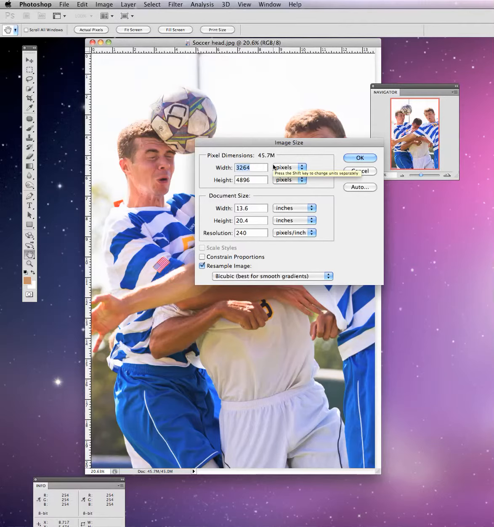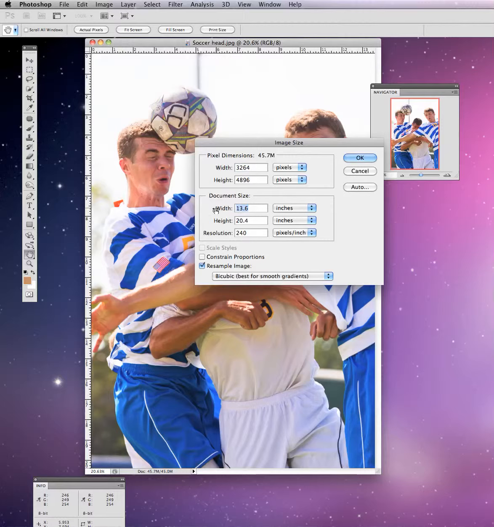So this image is 3264 pixels wide by 4896 high. We could actually change the size of this photo by changing those dimensions, or we can do it by changing the document size here. The document size is what I'd like you to do for this homework assignment. We actually are going to submit our photographs as 4 inches by 6 inch pictures.